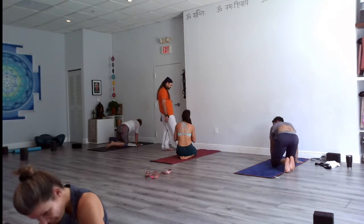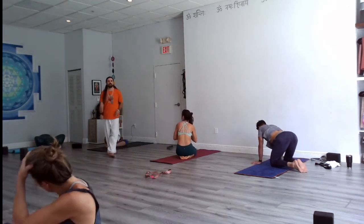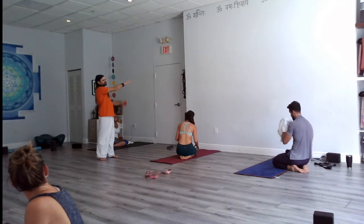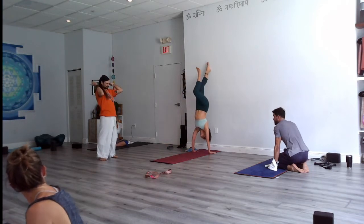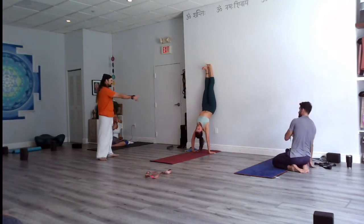Next one, we're going to do a technique to work on finding balance away from the wall, but we're going to use the wall first. So when we go up, we're going to take the hips to the wall. The legs are going to go wide apart, and then you're going to do Jalandhara. Take your chin to your chest. Take your legs away from the wall, and then push your head up into the wall and take your hips away. Sequential. So she's too far away.